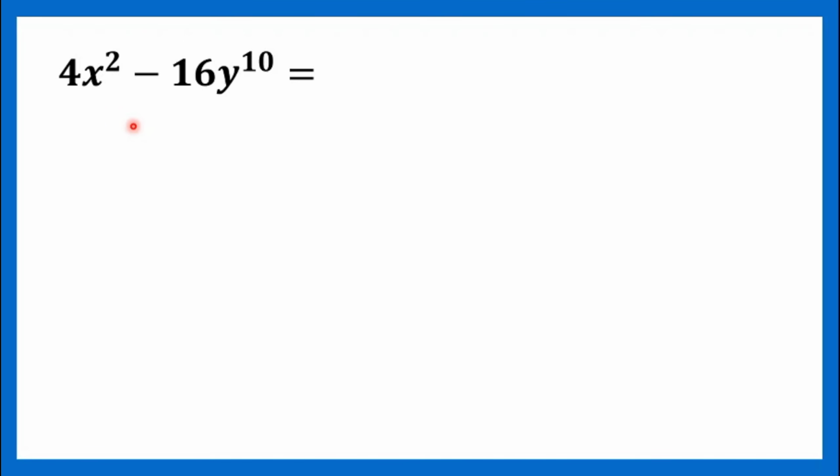So, how do we do that? Ganito. So, common monomial factoring, so yung 4 dapat nasa labas. Ayan. 4 dito. And, iisa-isahin natin term by term. So, 4 divided by 4, that's 1. Ang gagawin sa x squared, kopyahin mo lang. So, that's 1x squared. Hindi ko na nilagay yung 1 kasi automatic naman yun na may 1 sa gilid. Minus 16 divided by 4, that is 4. Then, ang y raised to 10, kokopyahin mo lang.